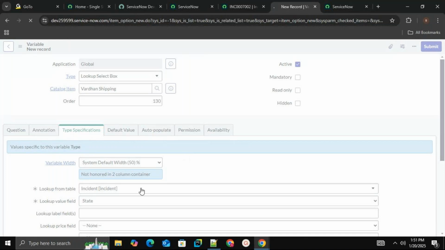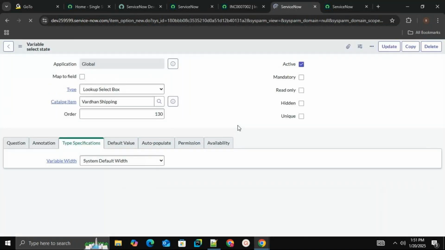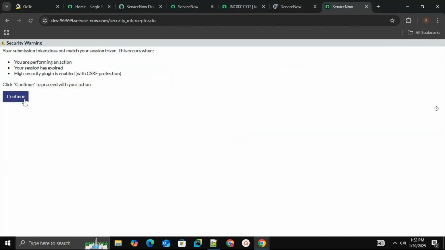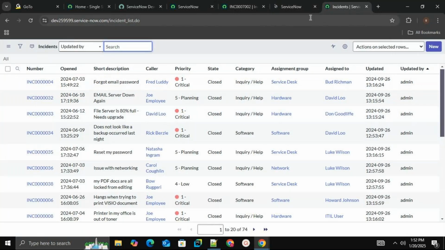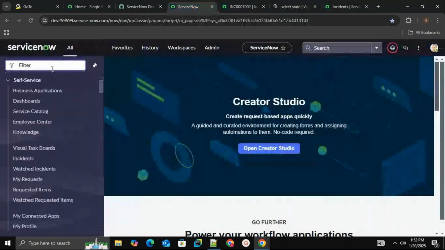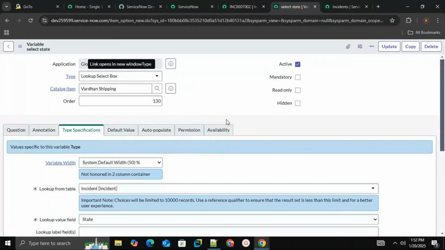Then I have an option how to rectify this. Let me open our page. First we'll open and keep it there only.